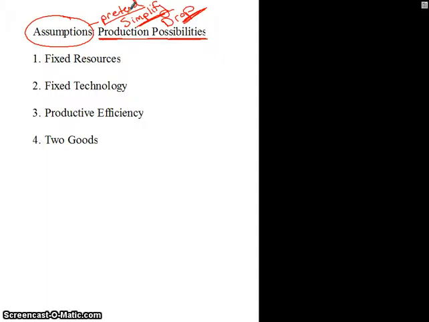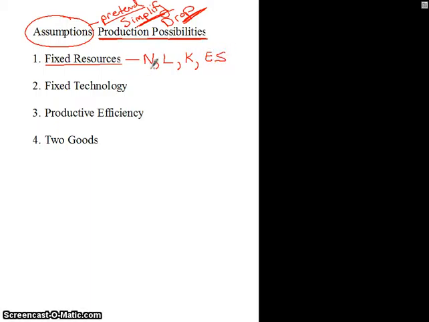So let's just go through our list of assumptions for the production possibilities model. The first thing we're going to pretend to be true even though it's not is that resources are fixed. Now, what do I mean by resources? Well, remember there are 4 resources at our disposal to satisfy our wants and desires here on Earth, and they are land. I'm using N to represent land because I'm going to use L to represent labor, K to represent capital, and ES to represent entrepreneurial skills.